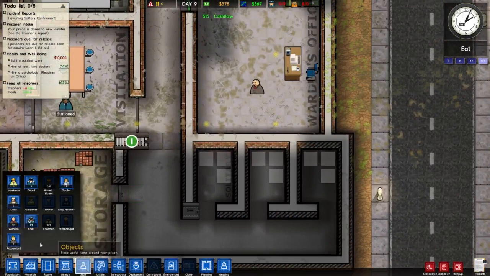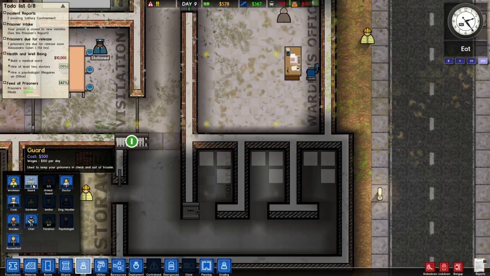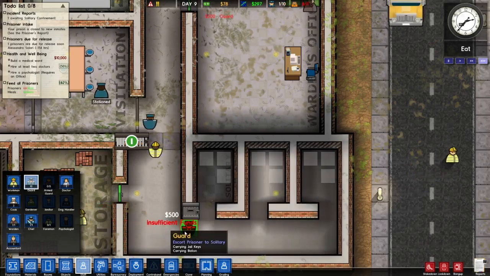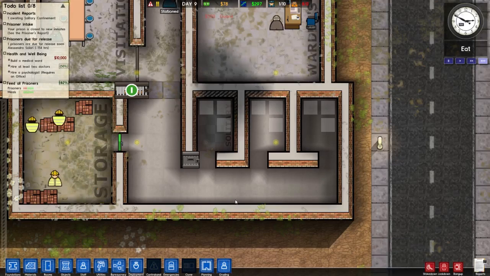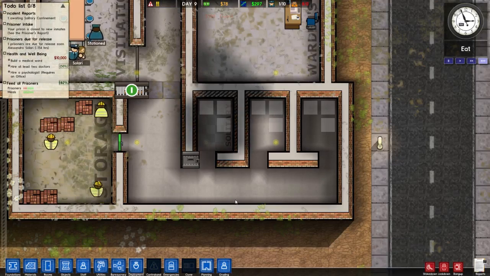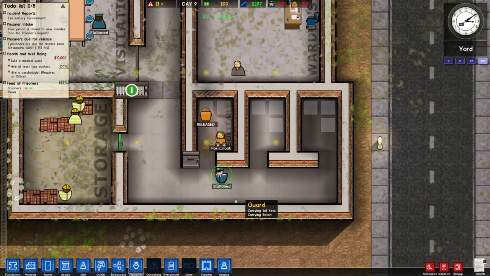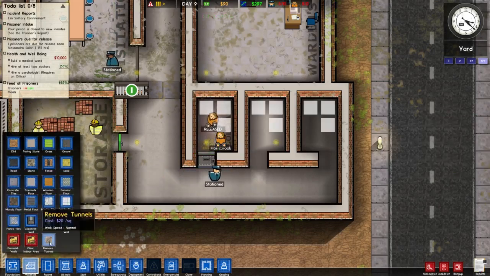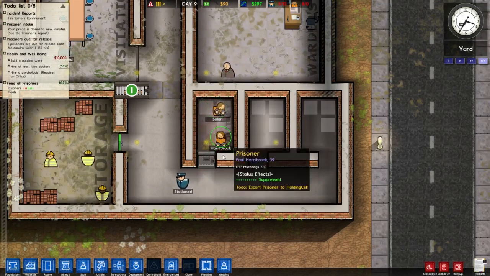Can we hire more? It costs $500 and it's $100 a day, so then I'll be making $267, and I'll have $78. But I think it's necessary. Deployment. Put a guard in there. Okay. Oh, what's that? Materials. Remove tunnel. I'll get back to you guys once this is done here.